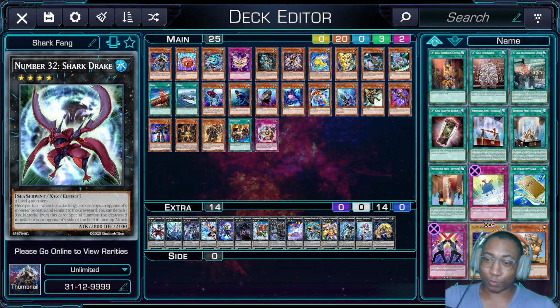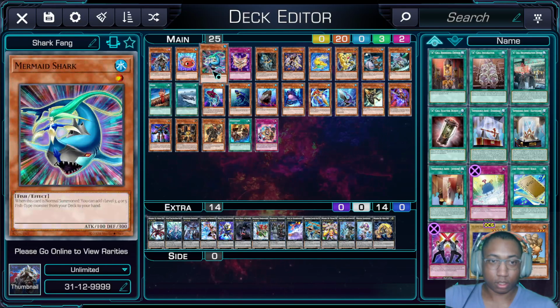So as we're reading it, I want to see if we could piece it together. We don't have very many good sharks right now besides Hammer Shark and Shark stickers. So I want to see if any of these are good enough. So this is what we got first. Number 32, Shark Drake. Now the next UR we have is, boom, Mermaid Shark.